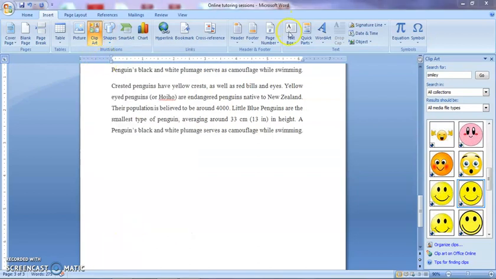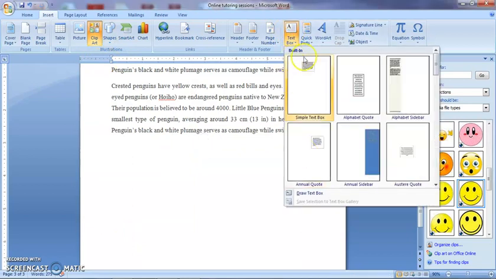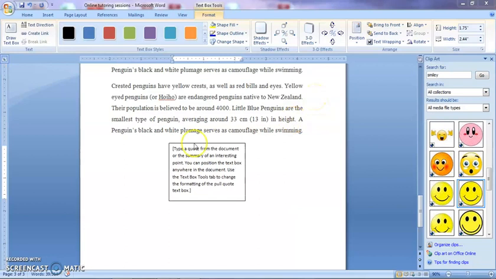Now the same text box option you can see here also. You can select the text box, and then whatever style you need, you can select from it. I am going for a simple text box. See here it is inserted. Now this type of text box you need whenever you want it, like a picture saying hi.